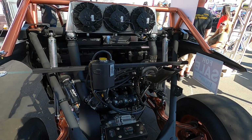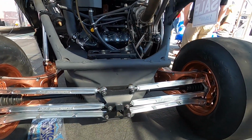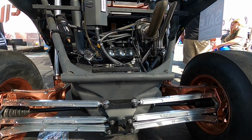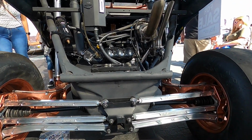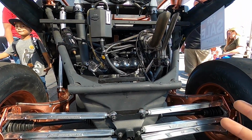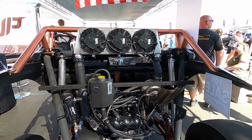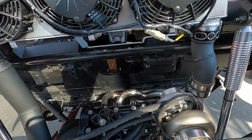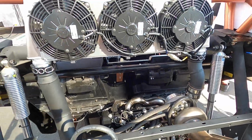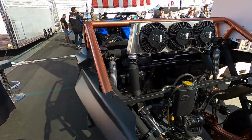So this is the first time I've ever seen this machine. Obviously this is a street sweeper, custom everything. It has Evo Powersports parts, some S3 radius rods, some custom shocks built specifically for racing. They got a turbo setup that I've never seen from Evo, so I'd like to know more about that. It looks like it's just a header in a different position, but obviously a giant intercooler with 3 fans on it.